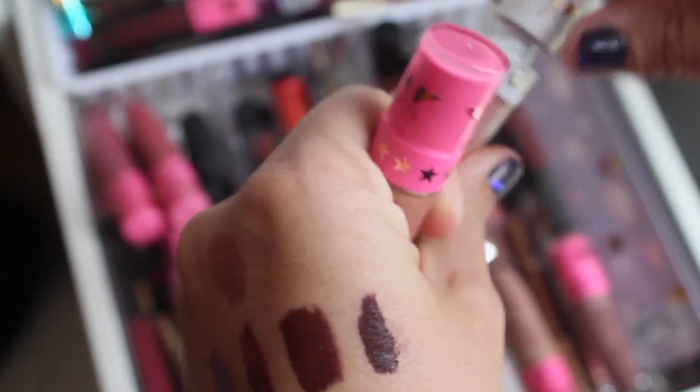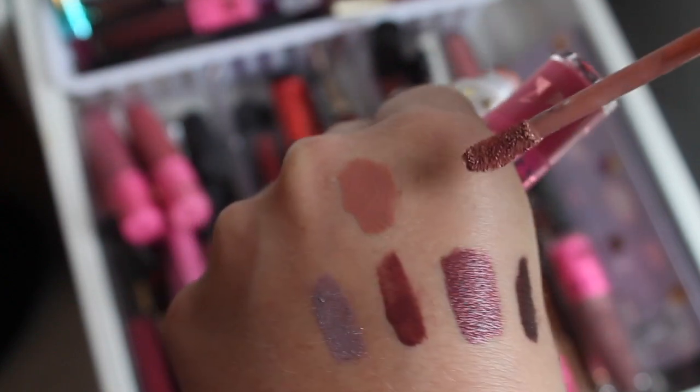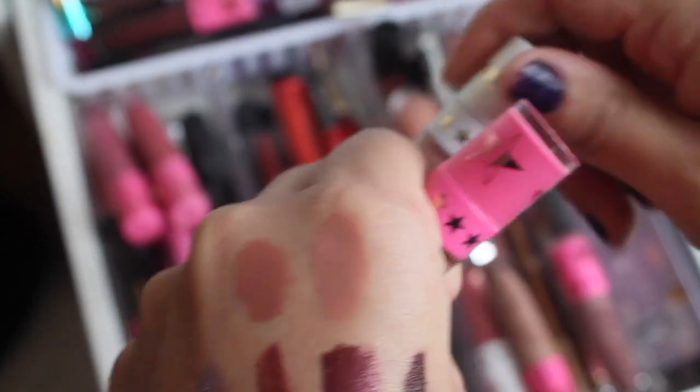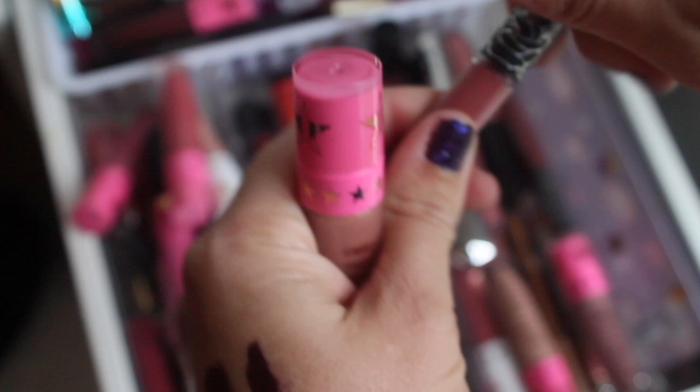Neutral. Calabasas, I just pulled Doll Parts. I feel like it's more pinky. Can't relate. I feel like it's more peachy nude. Yeah, it's more like a bright peachy. I feel like Celebrity Skin is still where I'm leaning towards right now. I was going to try the Morphe Liquid Lip in Virgin, but I just can't be trying stuff right now. Let's try old Kat Von D and Lovecraft. Let's see what that looks like.